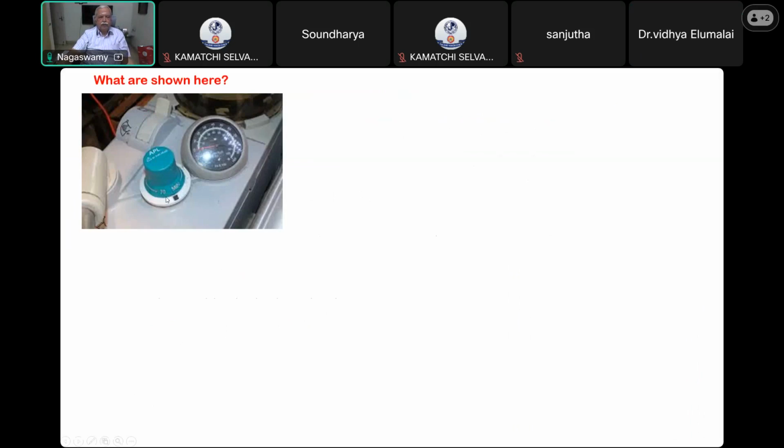Millimeters of mercury or centimeters of water? Centimeters of water. And that is why in the previous slide I had put here all the various units. So here it is centimeters of water. And this is the airway pressure gauge. This is not a cylinder pressure gauge. This reflects the pressure inside the breathing circuit. So it is called the airway pressure gauge. So APL valve knob, airway pressure gauge, lever to change from bag to ventilator. These all the 3 are seen in this.